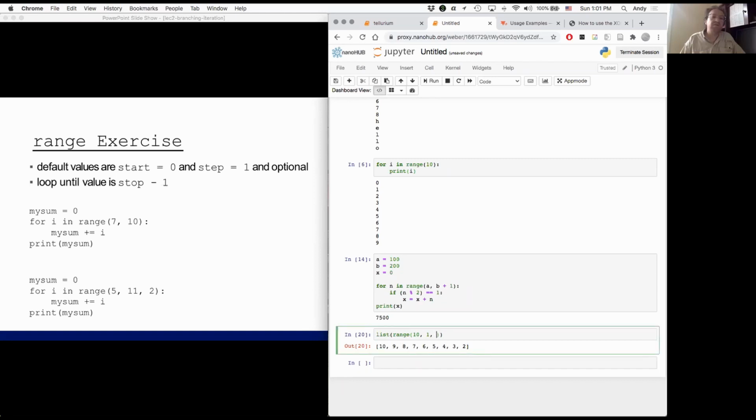If we leave that out, because I left out the step size, obviously it's starting at 1, going to 10, but the default step is 1, so it's just going to be an empty set there. I have to do -1. -1 actually tells it to take each step in the negative direction. Okay?